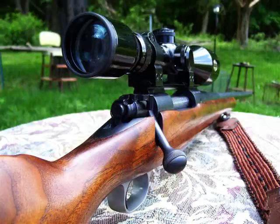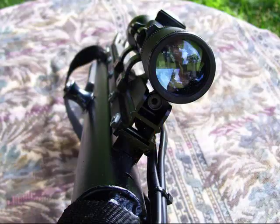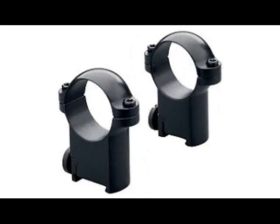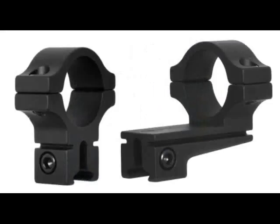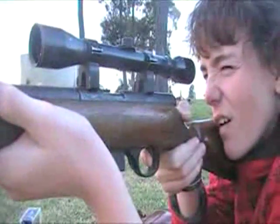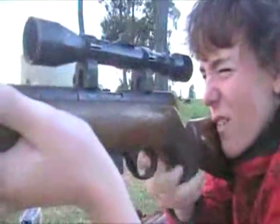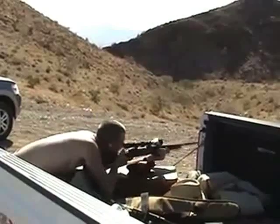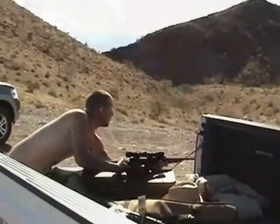The same aspects about your gun's fit apply to scoped weapons as well, but scopes present a whole new set of problems. Scope mounts come in a variety of different heights and they're not hard to change. There are also offset mounts available if the eye relief of your scope is a problem. Eye relief is the distance between your eye and the end of your scope. If you're shooting rim fires, you can get a scope with a short eye relief, but if you're shooting high-powered rifles, you want lots of room for recoil.